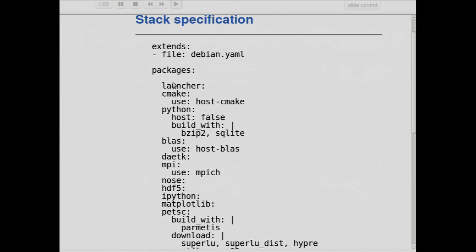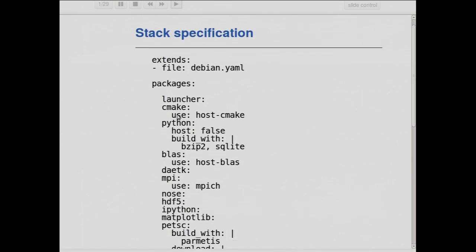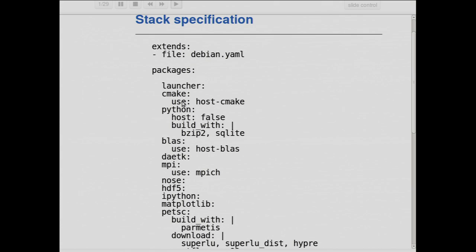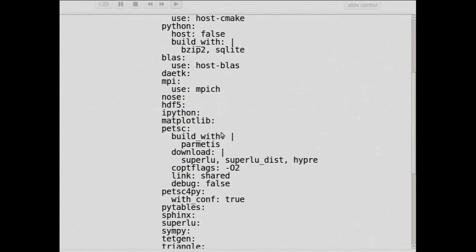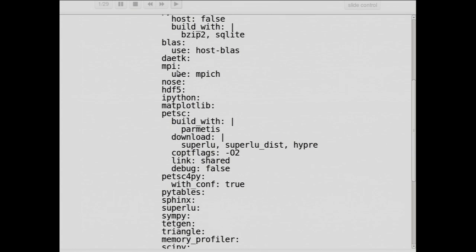Most of these are just simple package names. Some of them have special parameterization. So for Cmake in this case, I'm going to tell it a particular package I want to use. So use the host Cmake, use the host BLAS. When I get down to MPI, I don't want to use the system MPI because this is for my Linux machine. I tell it use mpitch, and then we've got an mpitch definition.